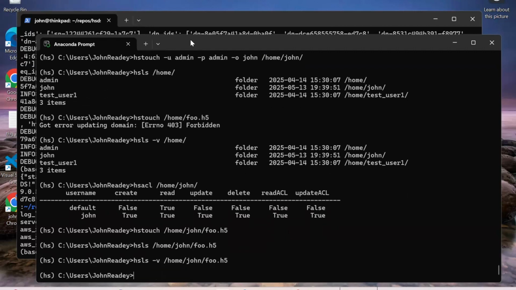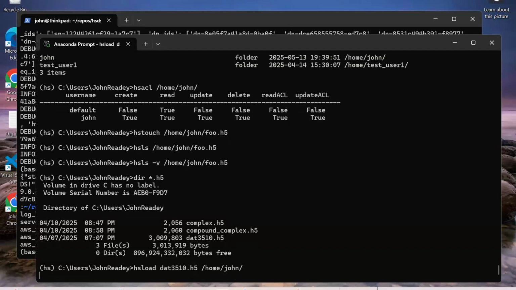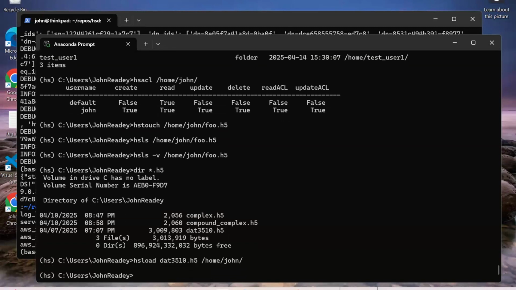And now let's try, I've stashed some HDF5 files here. We can load that. So in my Windows system, I have this file dat3510.h5. And if I do hsload dat3510.h5 to /home/John, that will load up.